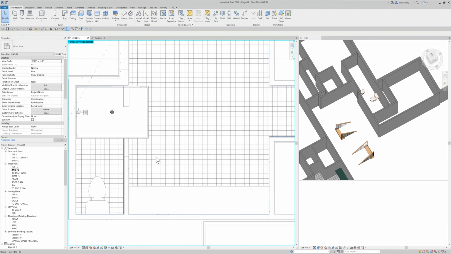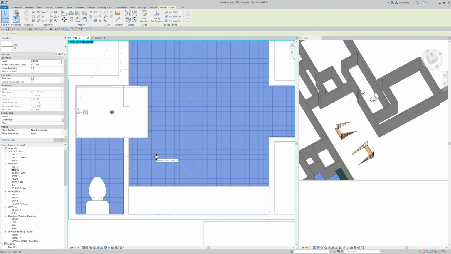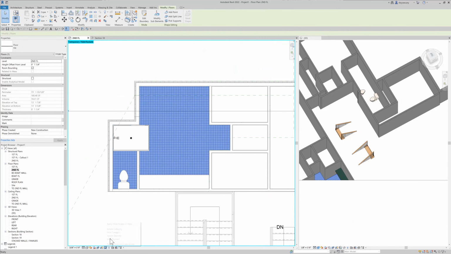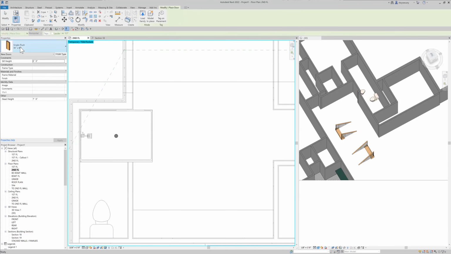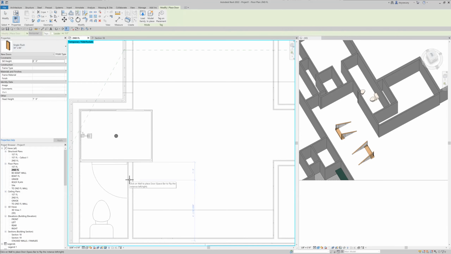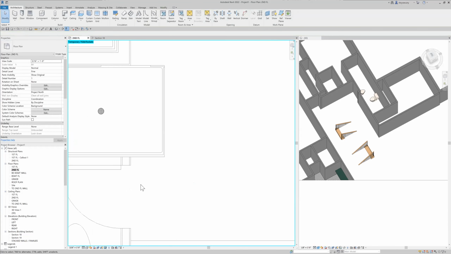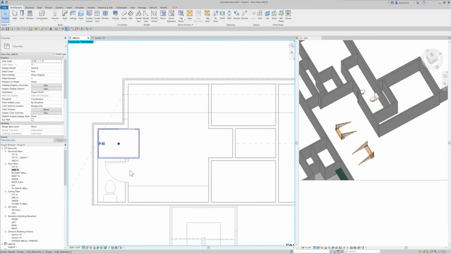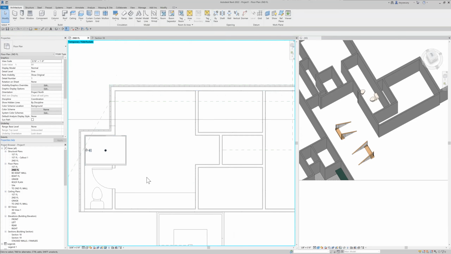So I didn't know where the door was going to be. So my tile isn't exactly in the right location. And I'm going to hide that element now anyway. And then let's put that door in. So a 3-foot door is probably a little bit much. So 2 foot 6 might be enough. Let's go with that. All right. So now that's a little bit different of an arrangement, but yeah, I think that'll be okay.